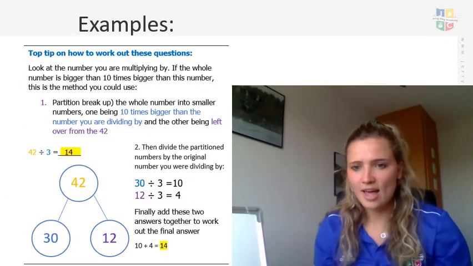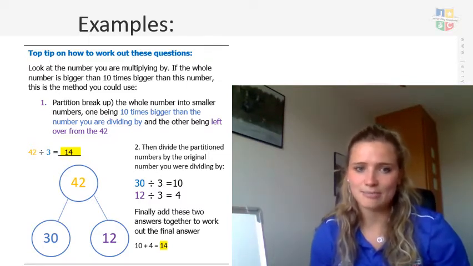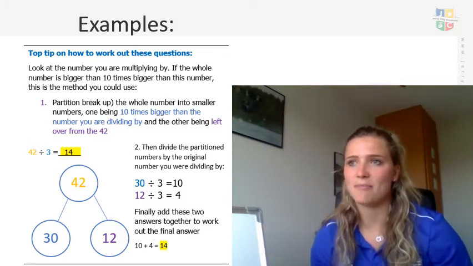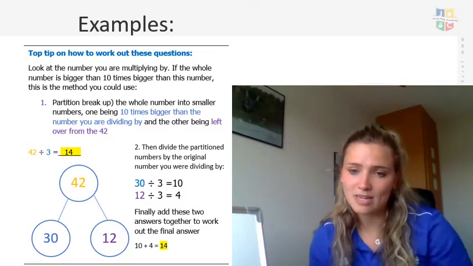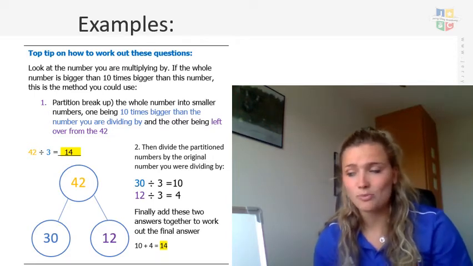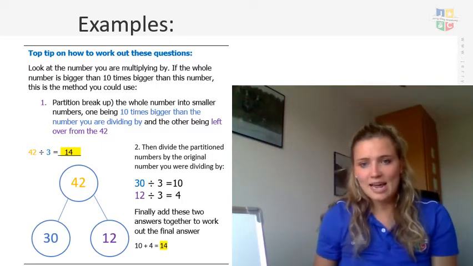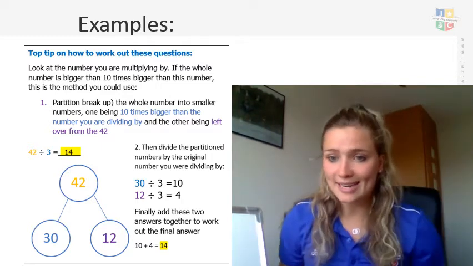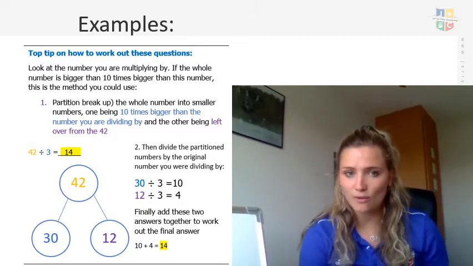Now, if the division that you're looking at is in the times table that you're dividing by, so say you're dividing by 3, and the number is below 12 times 3, which would be 36, then obviously we can just use our times table or the original method. Now, sometimes the number actually is bigger. So I'm going to show you a method now to recap how we could solve this.